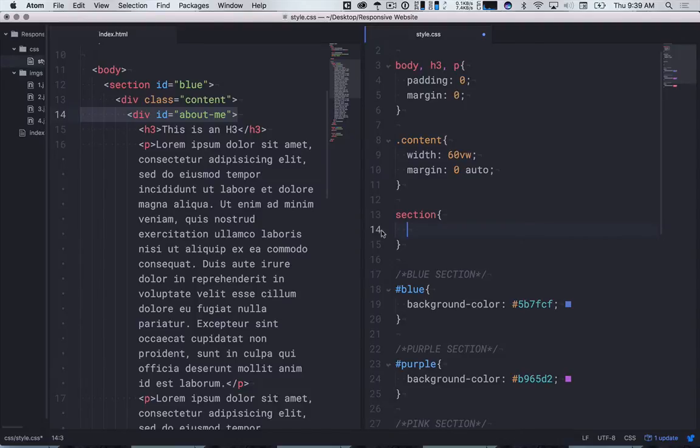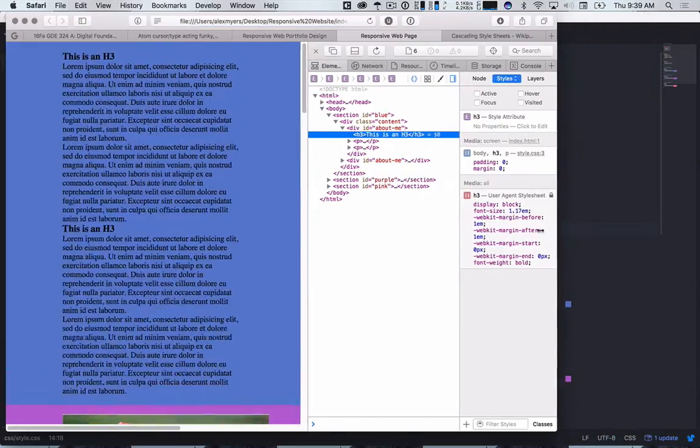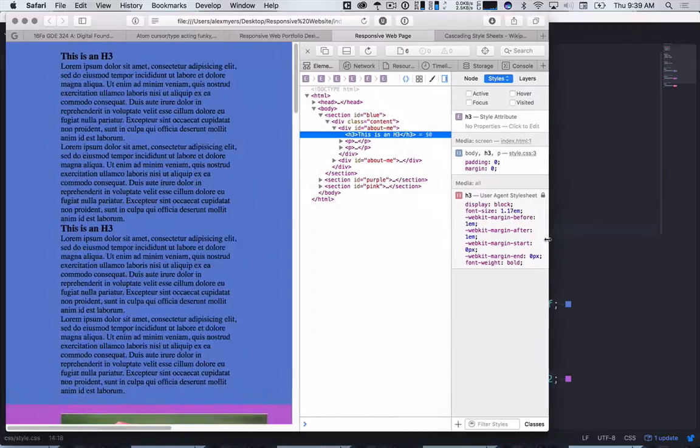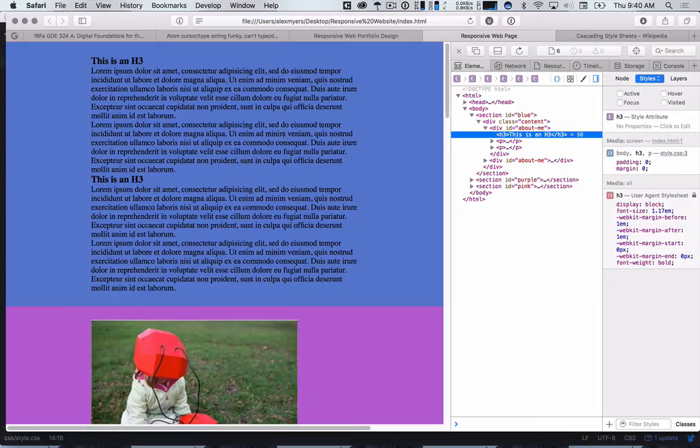So we're going to target all sections and padding. We're going to go top and bottom. We're going to do like 3% of the viewport width and 0 for the left and the right. The reason we're using viewport width for units is because it's a relative unit. It depends on the width of the browser, which is going to give us extra spacing, and that spacing will change. It'll look right as it changes when the browser window changes. Okay? All right. So that gave us that nice spacing right there.